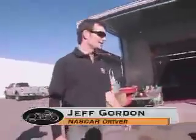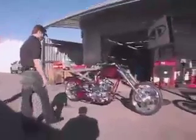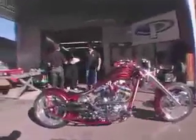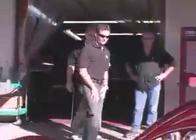Woo! That's a bike right there. Oh my goodness, that's beautiful. What's going on, man? Hey. What are you doing? Hey, what'd you do to yourself? I broke some ribs the other day. You can't build bikes doing that. I flipped off a water slide, nothing too romantic. What do you think? That thing is sweet.